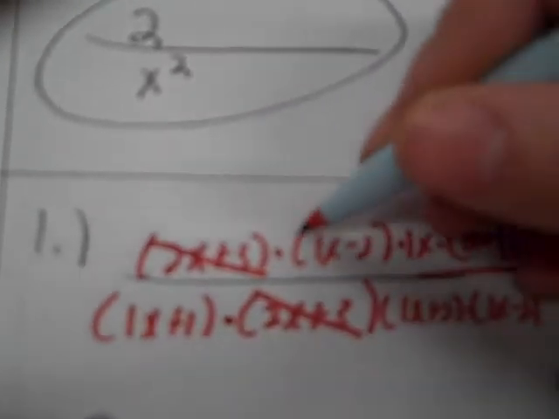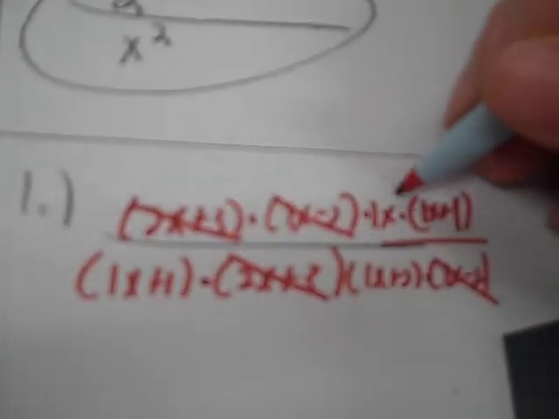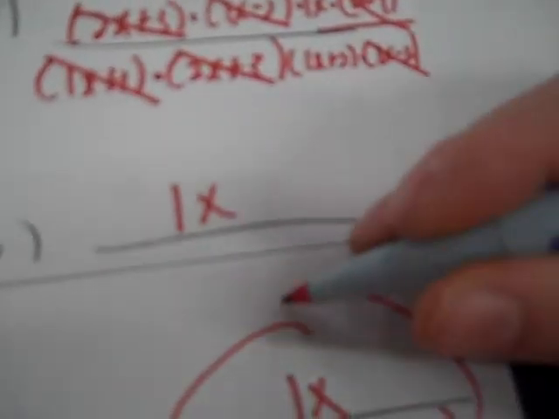Start crossing out parentheses. 2x plus 3, 2x plus 3. 1x minus 2, 1x minus 2. 1x plus 1, 1x plus 1. So the only parentheses I have is 1x plus 2 on the bottom. Now you've got outer factors. On top you've got 1x, that's it. On bottom you don't have anything, so we're just going to put 1x. Now a textbook would write the answer as x over the parentheses x plus 2, but I'm fine with you keeping it at 1.